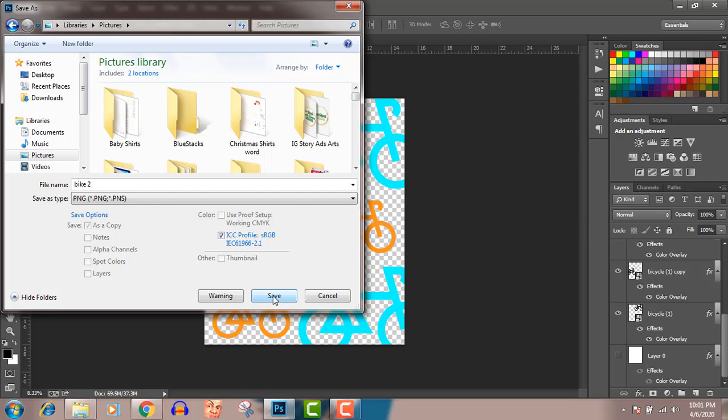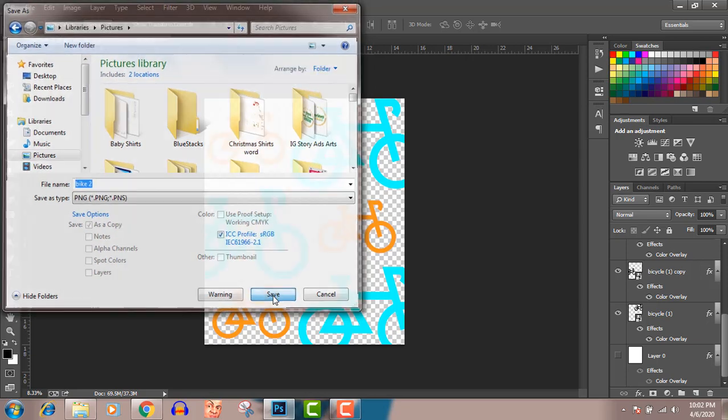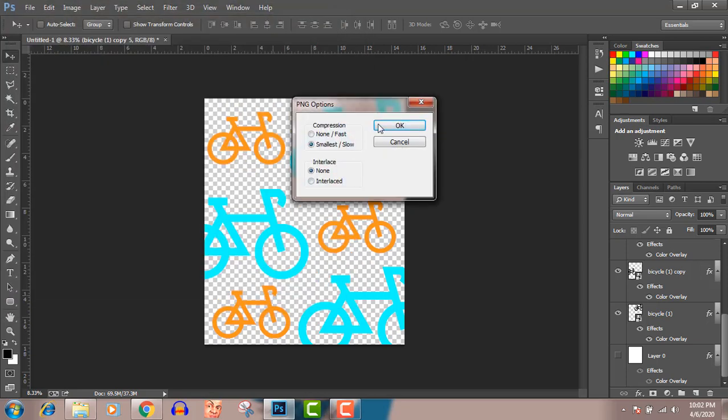print on demand. Some people say you just have to select 4 colors, so that's left to you, but make sure you give them about 4 colors to choose from, not just 1 color. So that's why I do this. Always save your design without the background and you are good to go. So you click on save.